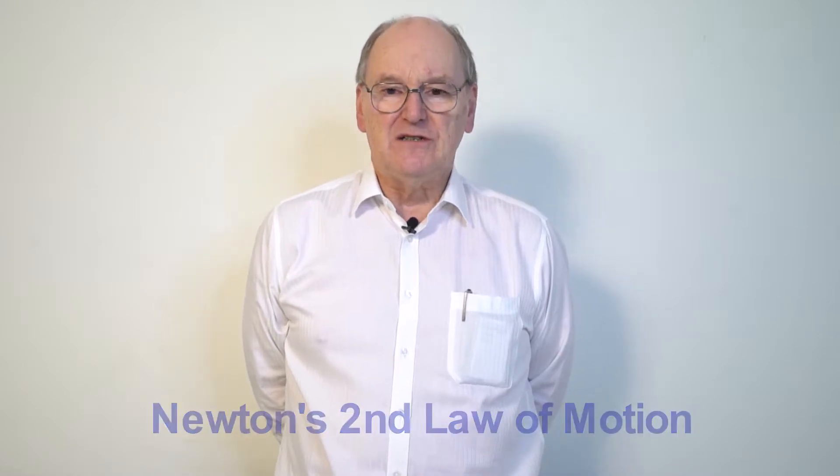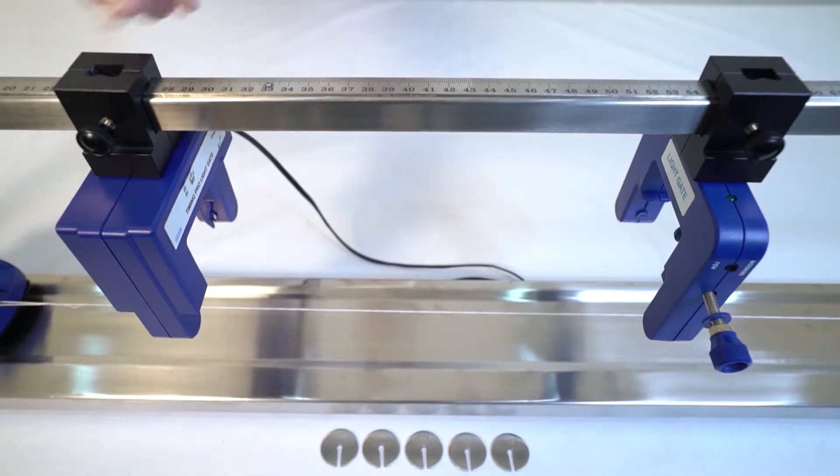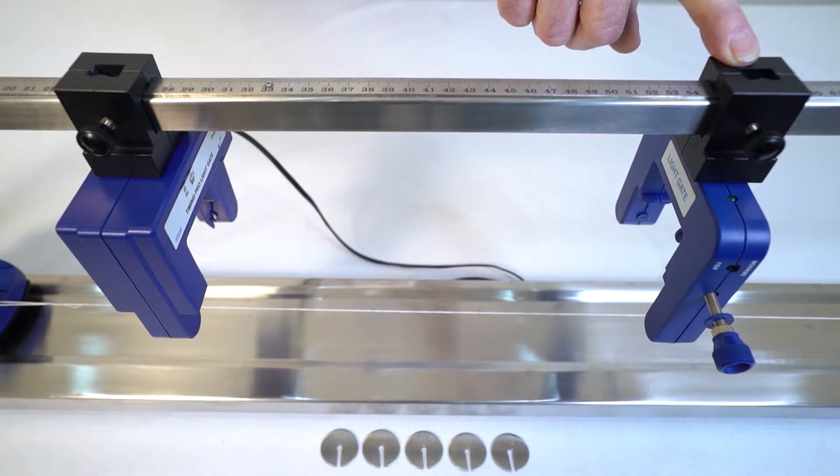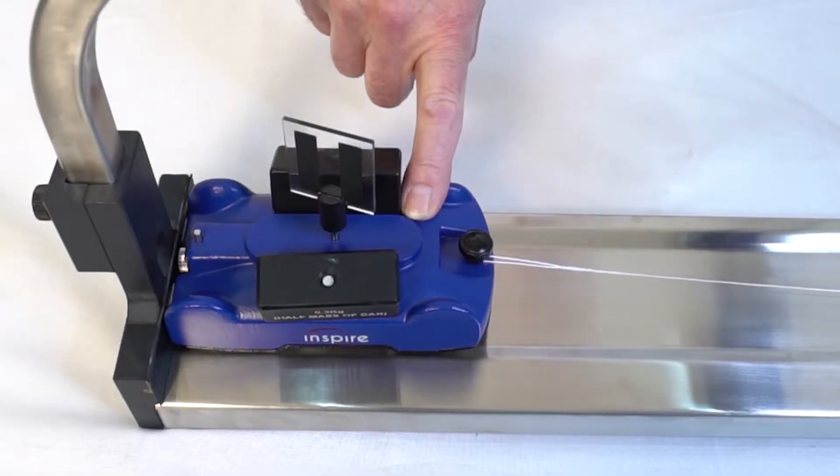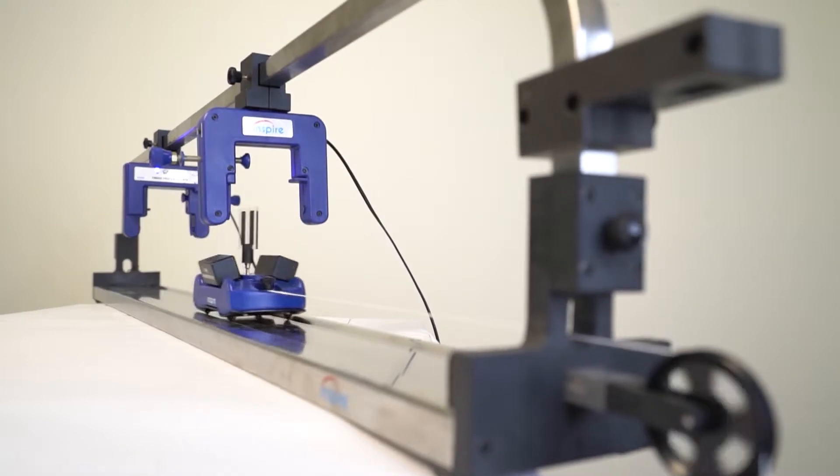The law of motion kit explores Newton's second law. The light gates are supported above the track at measured positions. The trolley is pulled by a falling mass. The trolley's acceleration is captured by the light gates and calculated by the software.